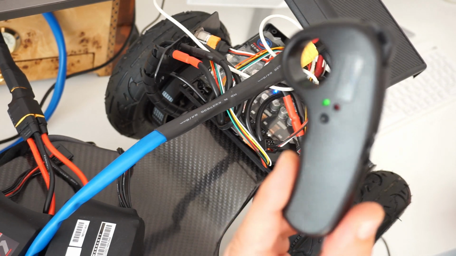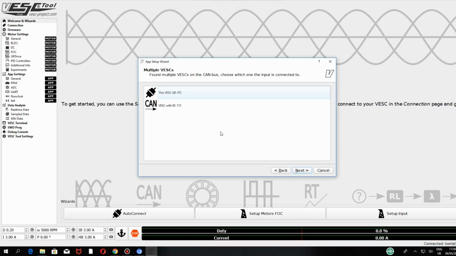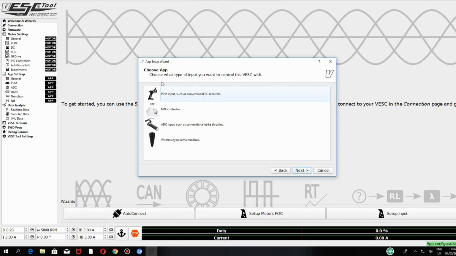and you make sure the remote will engage with your transmitter that is already plugged in. So remote is now on, spot on. Now let's take a look at the screen. Now this window here is asking you which VESC, even if it's dual, your transmitter is connected to. It doesn't really matter because as soon as you hit one of them and go next, you'll see if you made a mistake or not. So let's choose the top one just randomly. We go next. I am using the normal PPM input controller, which 99% of the time will be the one you guys are using.